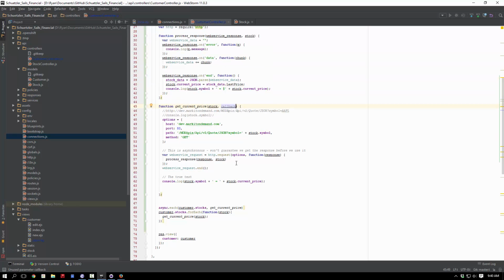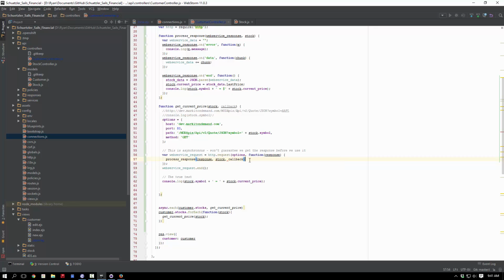So the place that we need to call that callback is actually down inside of process response. Because remember, these console.log statements worked. These console.log statements down here inside of getCurrentPrice did not. So it's actually inside of process response that we want that callback to be called. So we're going to need to add a new argument to process response as well.